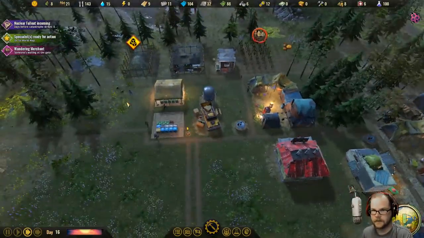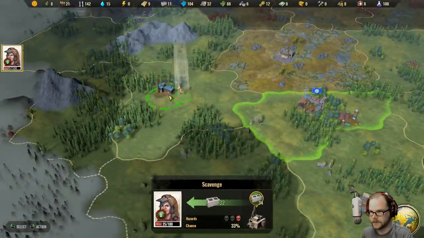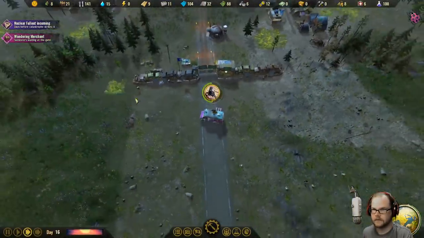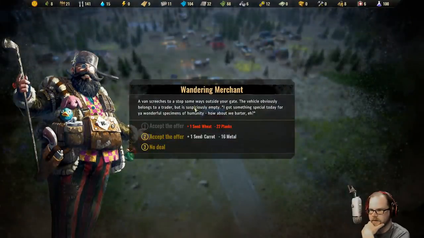Grab some clothing. And I'm a wandering merchant, I see. Yeah, grab those. Perfect. Merchant. What was that? Oh, you again. Oh, what's this?